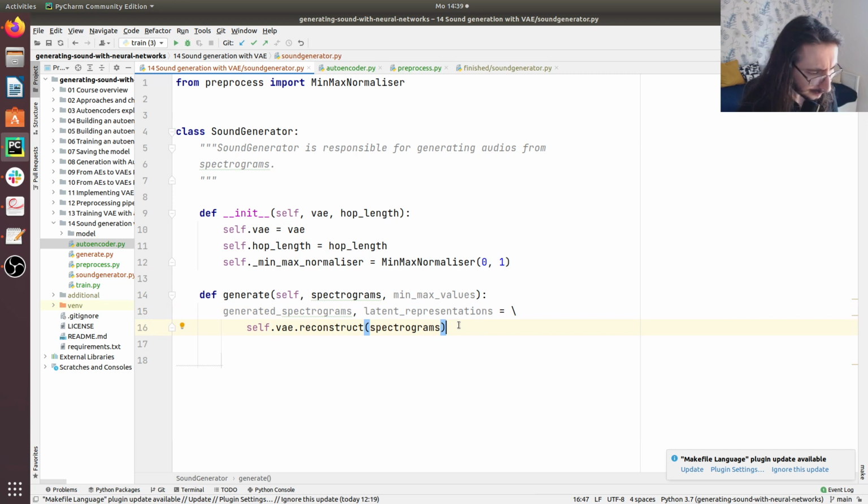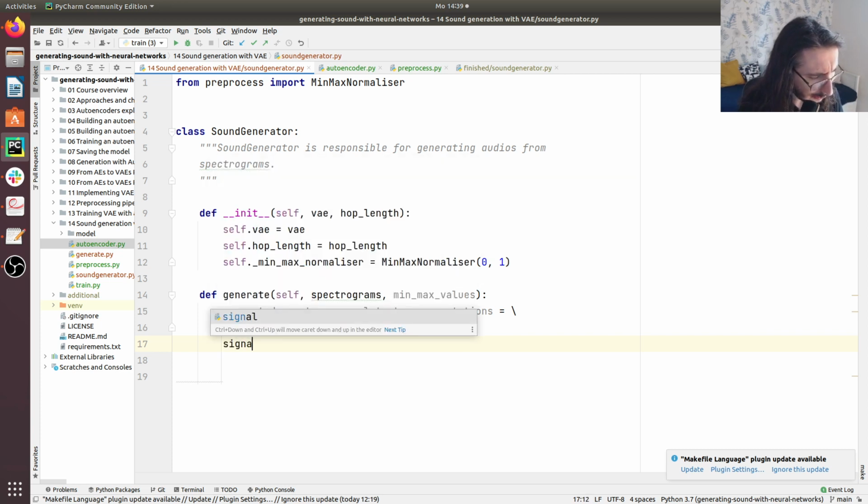Now we have the generated spectrograms and the relative latent representations. We're not going to use the latent representations, we'll just return them. But before we can return data from this generate method, we need to convert the generated spectrograms to audio signals. How can we do that? We should create another method that's responsible for converting spectrograms into signals.